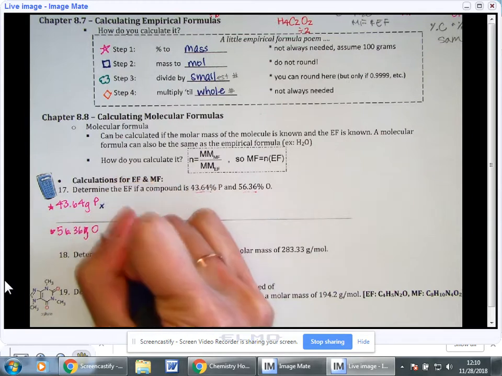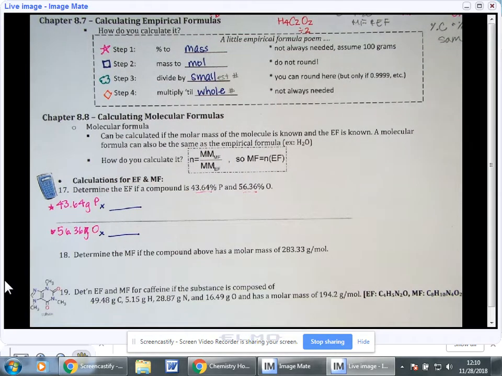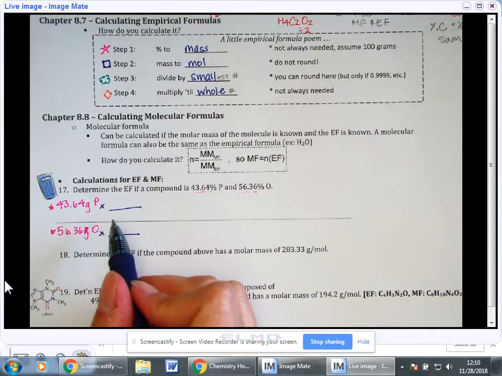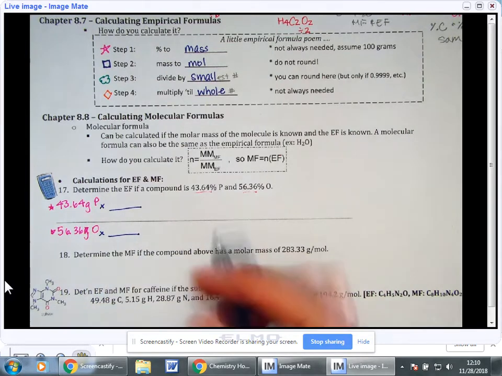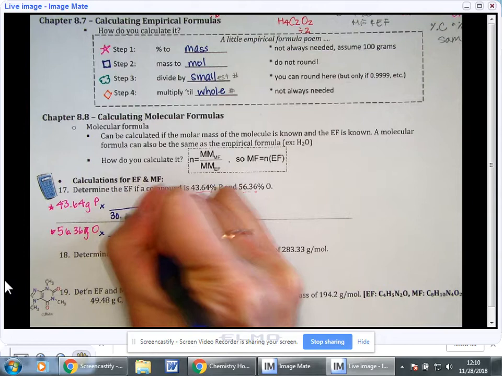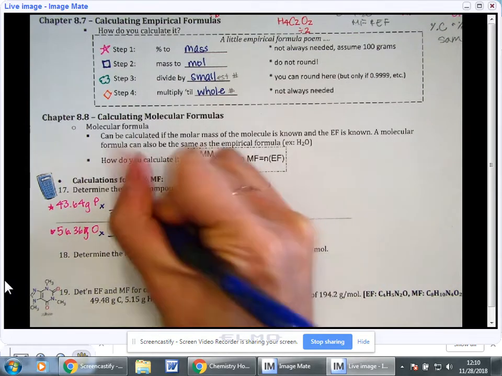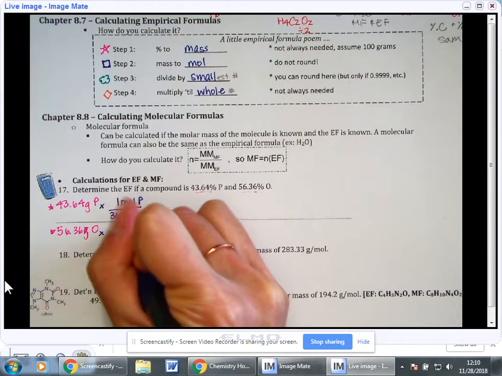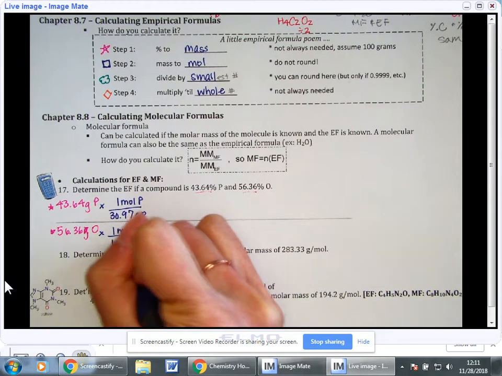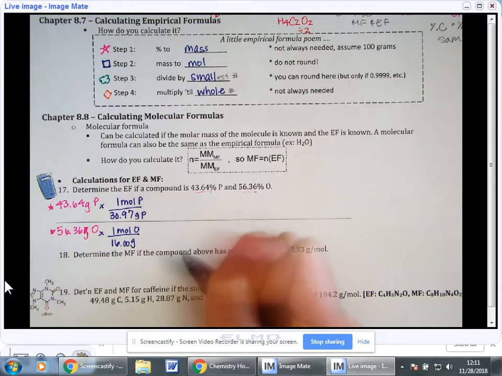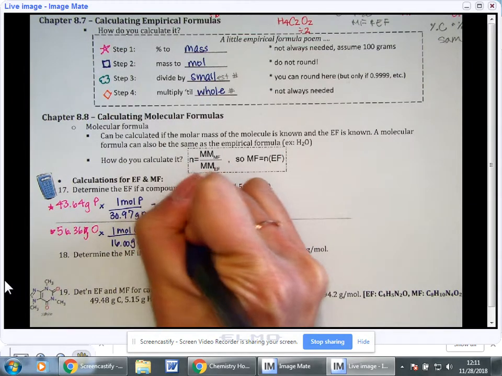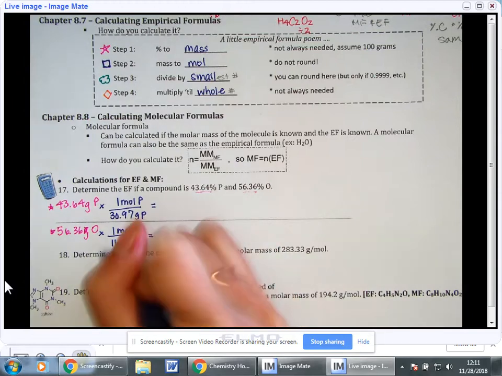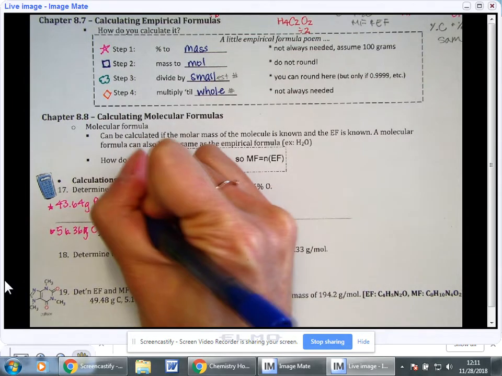So I'm going to do a multiplication sign for both. And then if I want to convert using molar mass, I would have to look at the periodic table. Looking at the molar mass of phosphorus, you get 30.97 grams of phosphorus, and then I would put 1 mole of phosphorus on top. Do the same thing with oxygen. With oxygen, it's 1 mole of oxygen on top, and then 16.00, or you could just write 16 grams. Then I stop here for my step two. This is my step two in the blue square.